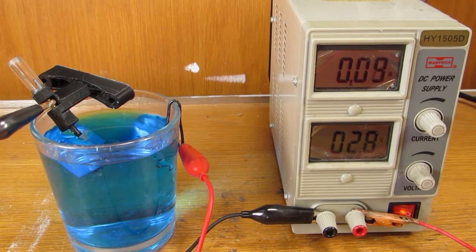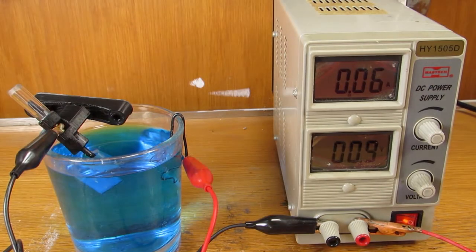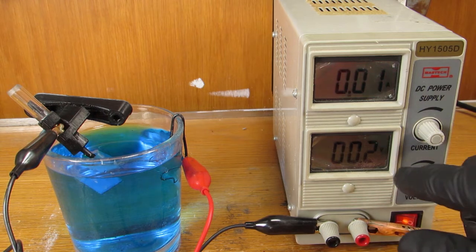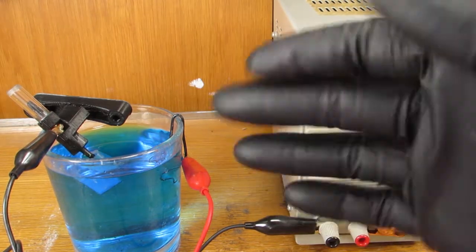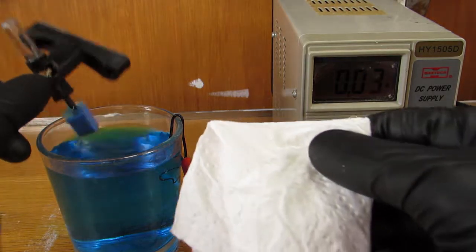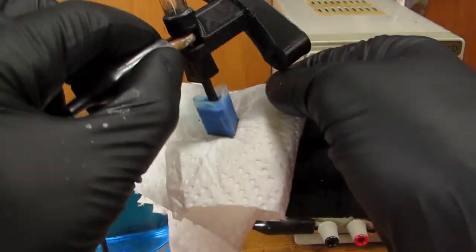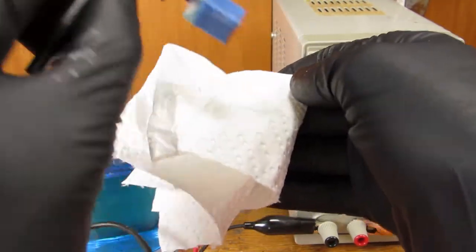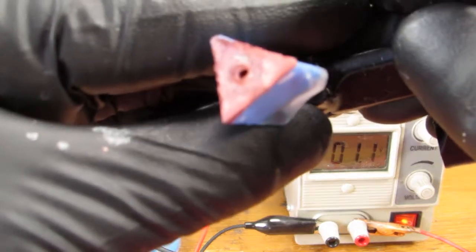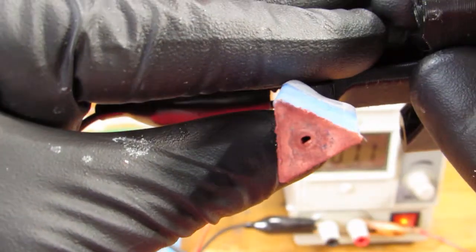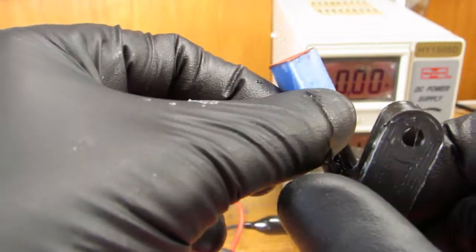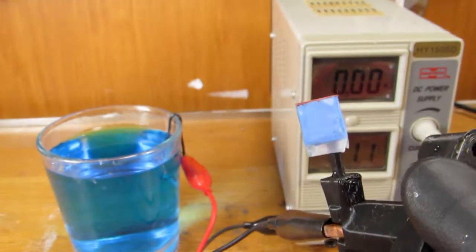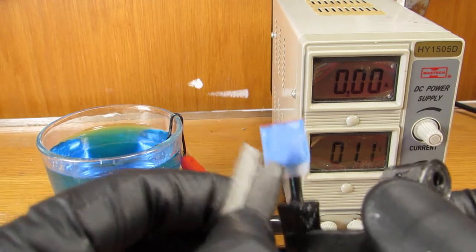Okay, so it's been a few minutes and I've been kind of monitoring our voltage, trying to keep it pretty low. The lower you have your amperage while you're actually still getting plating occurring, the better your plating is going to be. So let's just take out our part and give it a little bit of an inspection here. Just dry it off, get any excess copper off of there, and this is looking pretty good. It's only been a few minutes like I said, so our coating is still pretty thin, but you can see we're getting a nice even copper coat on there. I'm going to take off this tape now, just see what we can see underneath that.